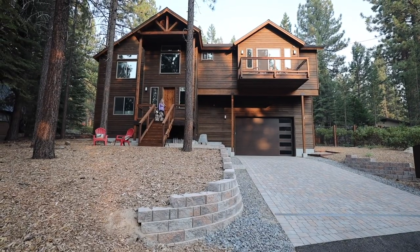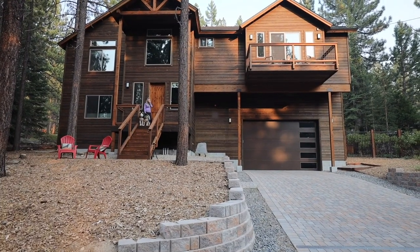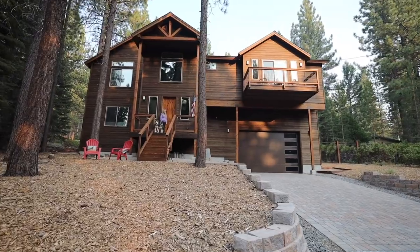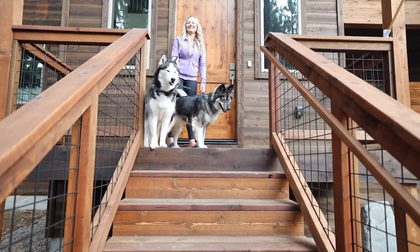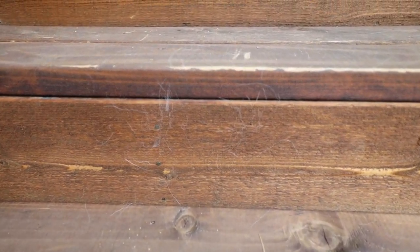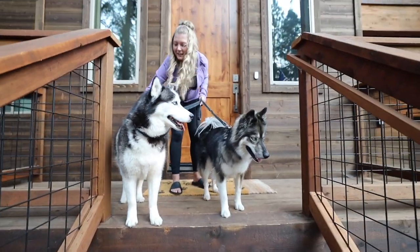Here's what the house looks like from afar. You can see Kako and Skye there ready to take you guys on a tour. I think they just saw a squirrel — there are chipmunks all over the place. You can tell Kako and Skye have been here because there's hair going up all the stairs from two shedding huskies.